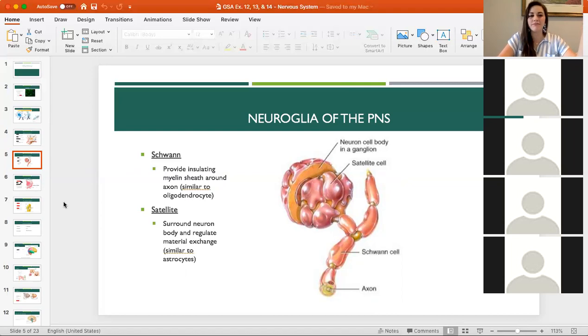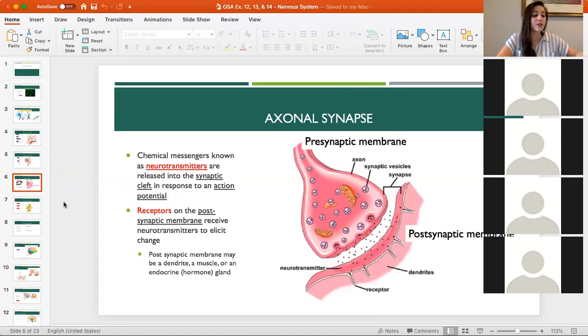Again, you don't have to know this picture. It's just for fun. All right, so this is going to be a super important slide, y'all. You want to know this figure. You want to know everything that's labeled on it. And then you also just want to know kind of this process of what is going on right here. So I'm going to go over this, but just make sure that you are kind of paying attention. All right, because I have my PowerPoint up, I can't see any questions that y'all may have if things are coming up. So I'm not ignoring you, I promise. All right, so when I get to the end, I'll take a look at any questions that may have come up and we can go back to those, okay?